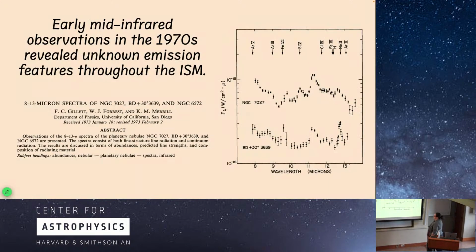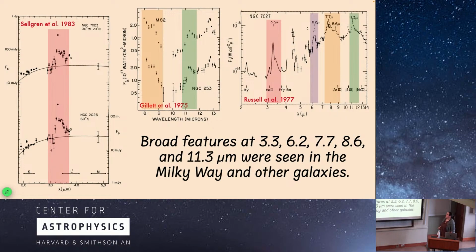So for some context, we'll start off with some history. In the 1970s, some of the early mid-infrared observations of the ISM in the Milky Way and nearby galaxies started showing these features that popped up at very specific wavelengths. This is 11.3. These were initially called unidentified infrared emission features or bands, and there was a series of them that were evident in the spectra of galaxies, Milky Way nebulae, planetary nebulae, H2 regions, and they have these predictable wavelengths. The strongest are at 3.3, 6.2, 7.7, 8.6, and 11.3 microns.